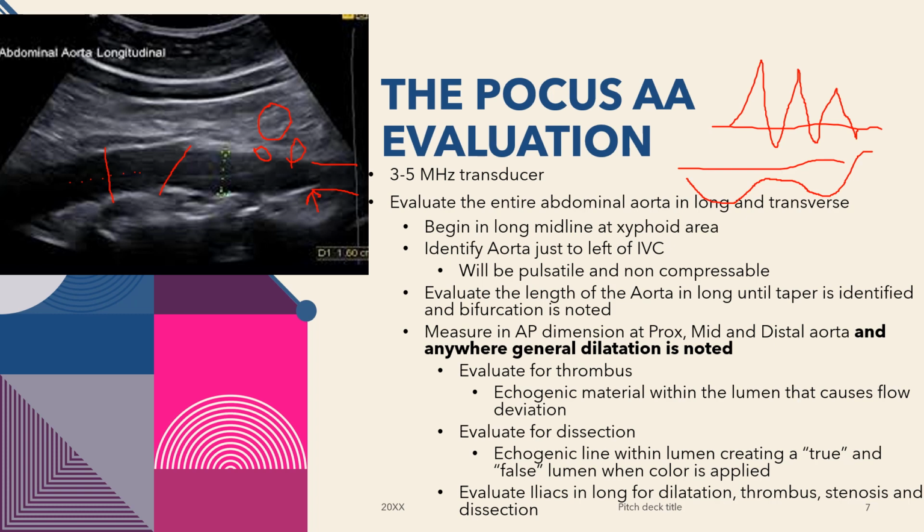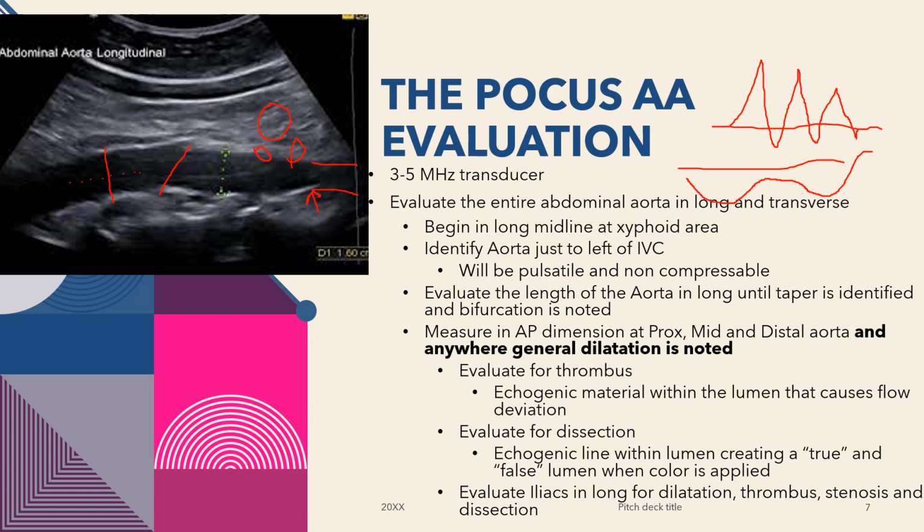As a thrombus ages, it gets more and more echogenic, and if the patient's lucky enough to break down that thrombus, then it can become a little bit complex, where you'll see some mixture of echogenic and anechoic areas. If it's just a chronic thrombus that's going to stay, then you're going to see that as very echogenic. It would be easy to identify. So it's really those earlier thrombi that are a little bit harder to see.